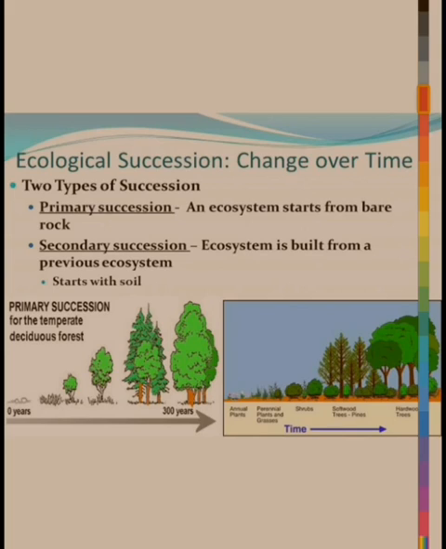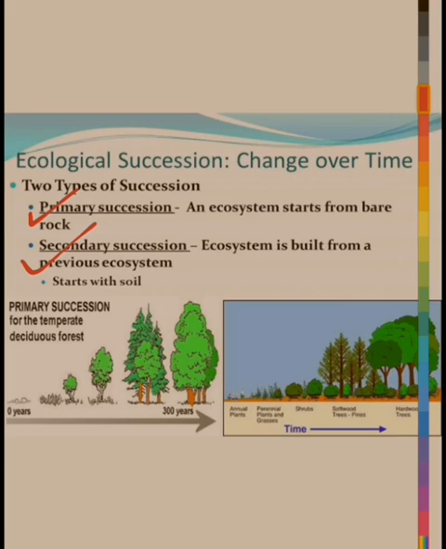Now coming to another topic, which is known as the types of ecological succession. Now there are two types of ecological succession, primary and secondary. What is primary succession? Primary succession is a biotic succession which occurs on a previously bare land, for example newly exposed rock area or sand dunes or igneous rocks or a newly created pond or reservoir, where previously no ecosystem existed. That is primary succession.